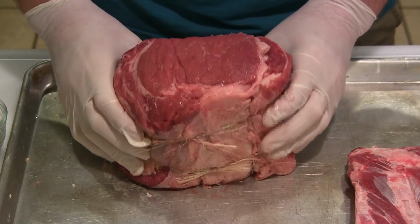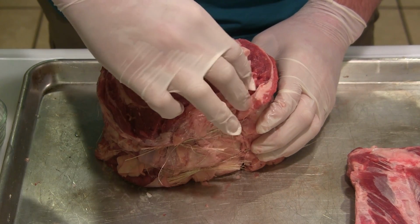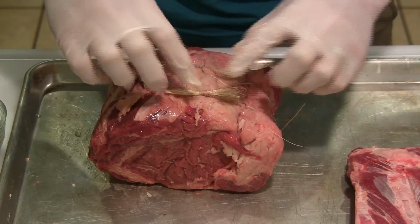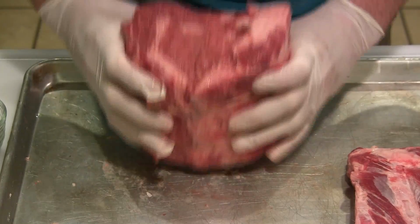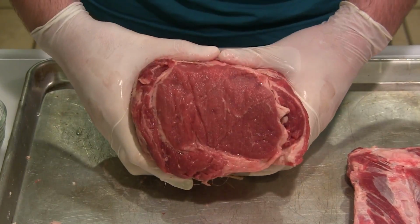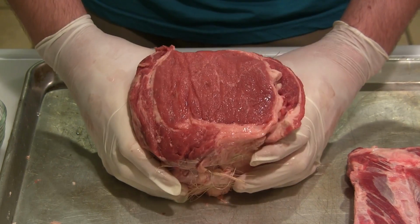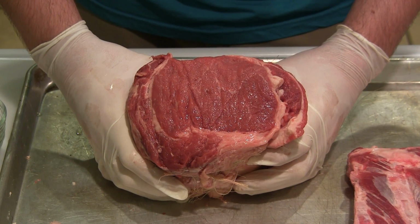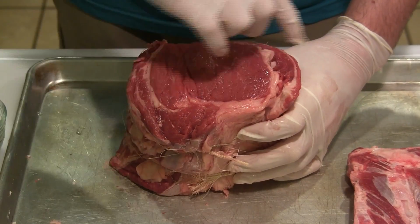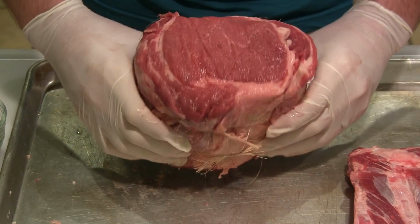Okay, so what I've done is I went ahead and removed some of the hard fat that was up underneath the rib cap up here, and then I just took some cooking twine and tied it together with 2 pieces. So you have this nice circular shape here. This is what you're shooting for with these rib roasts, because you want even cooking through this. I'm going to be shooting for an internal of about 125. If you don't tie it up like this, the edges will get cooked a lot quicker before the middle's done. So you just take a couple pieces, just like I did there, and tie it up.